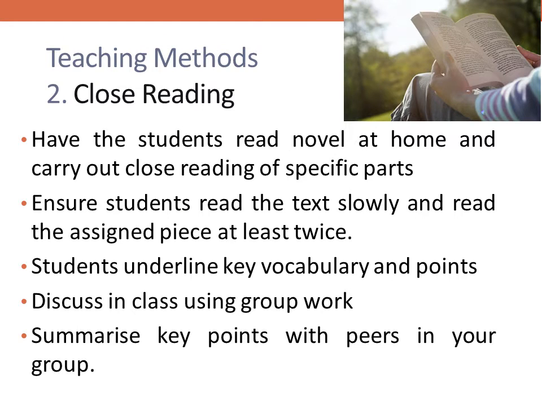The second teaching method that will be discussed today is called close reading. This is where the teacher will get the students to read sections of the novel at home and carry out close reading of specific parts in the novel. In order for this teaching method to work, the teacher must ensure that the students are reading the text slowly and read the assigned piece at least twice. During the close reading, the students should underline key vocabulary and points, and then the students can discuss and summarize their findings and any key points they found in class with their peers. This can be done through the use of group work in the classroom.